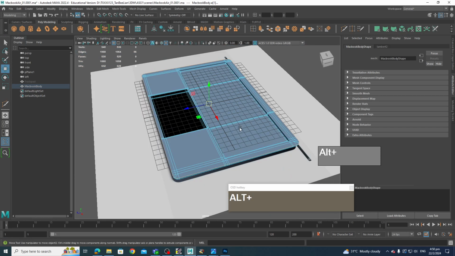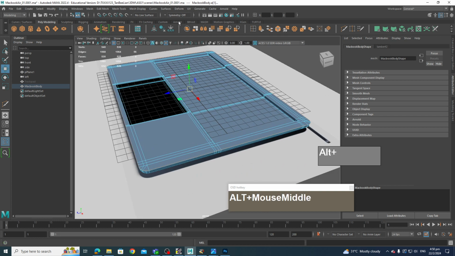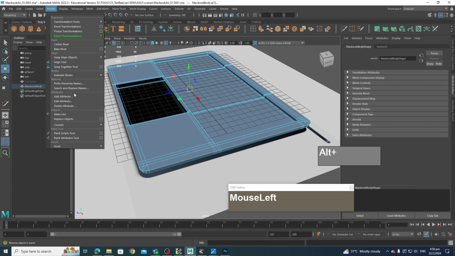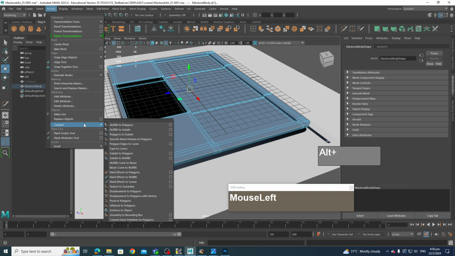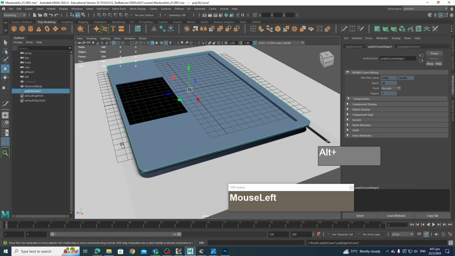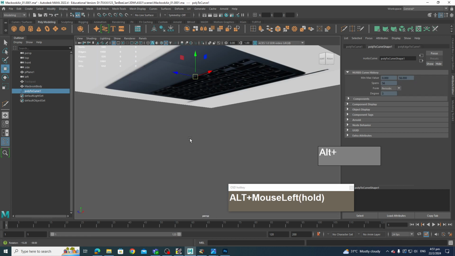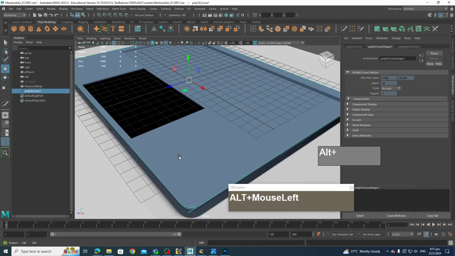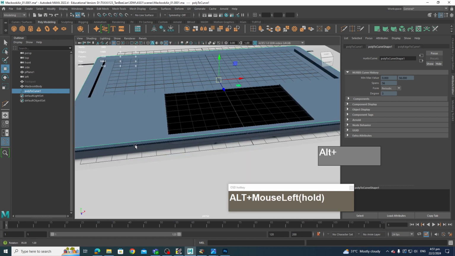Okay, I'm going to do this process in a little bit convoluted way. First, I'm going to select the edge that runs across the corner of the MacBook. Then I'm going to click on Modify. And then I'm going to convert polygon edges to curve. Then after that, I want to convert the curves, I see whether I can convert it back to polygons again. Let's see whether I have this option here. No, to polygons. Yeah, actually we do have that. Okay, so right now I created a curve. The curve is not behaving here. Doesn't look very good. It's all right over here.